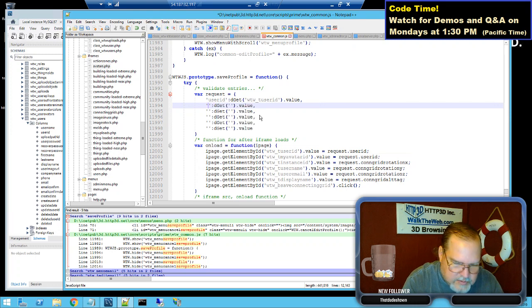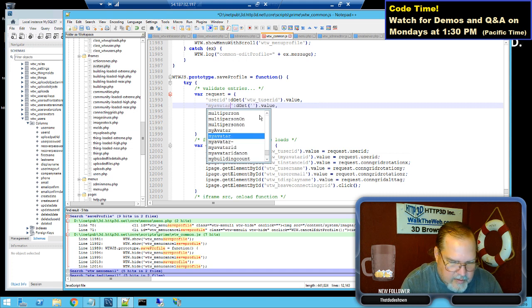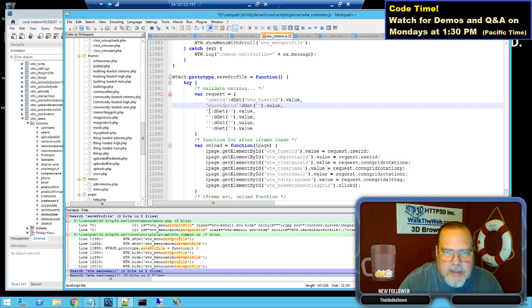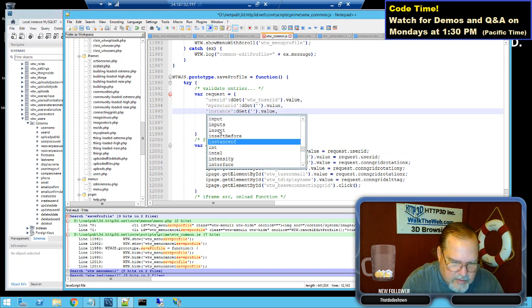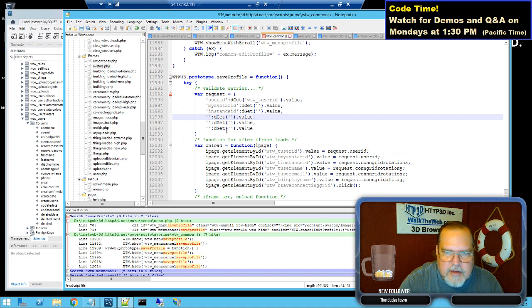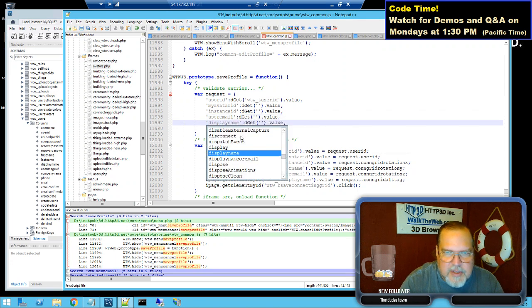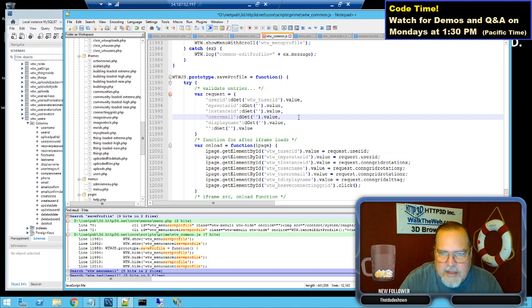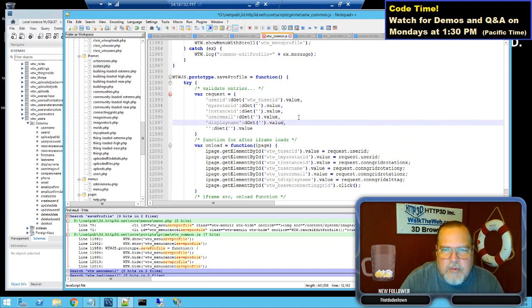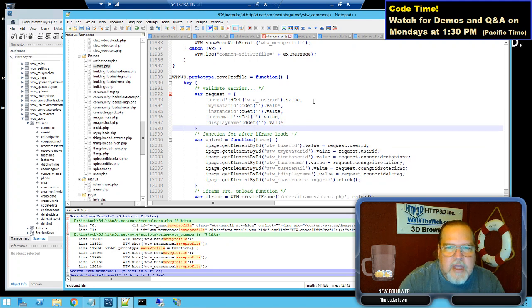My avatar ID. It's going to be instance ID. Okay, then it's going to be user email, display name, and did I add one too many? Yes, I did. Okay, so we will take one of those back off. And we're going to get these values based on our form that we just created.